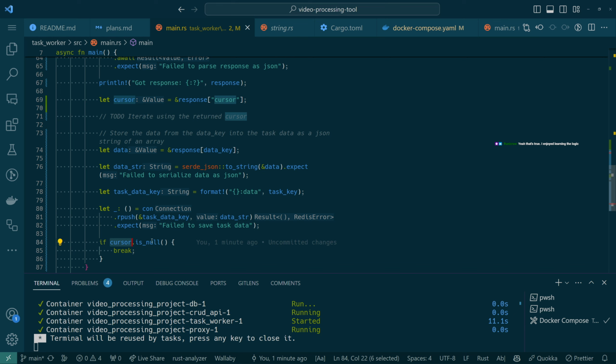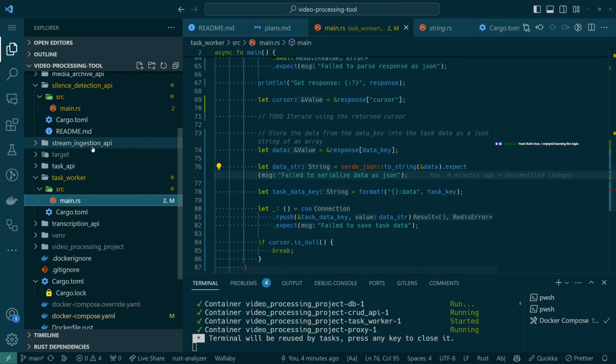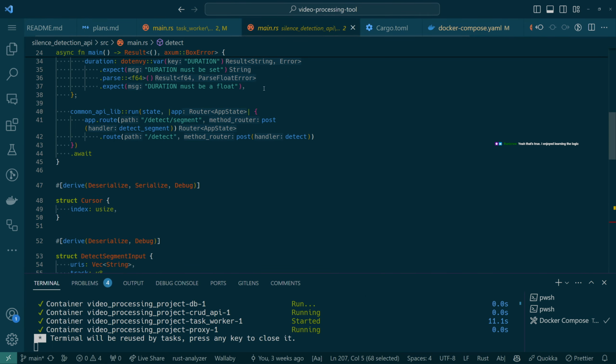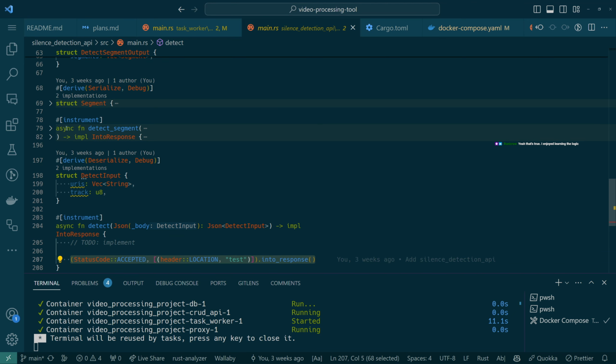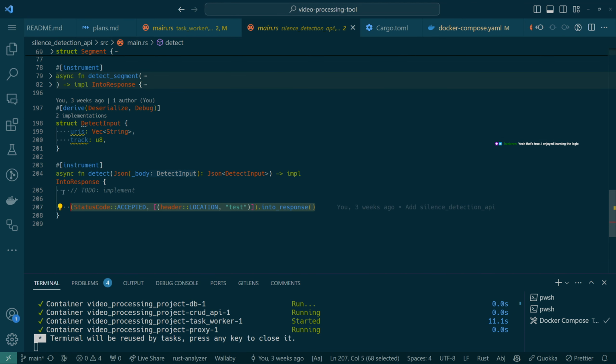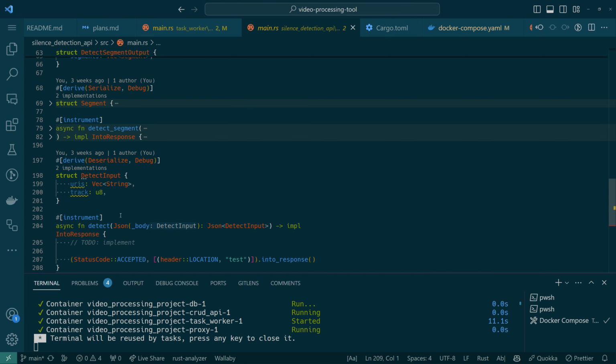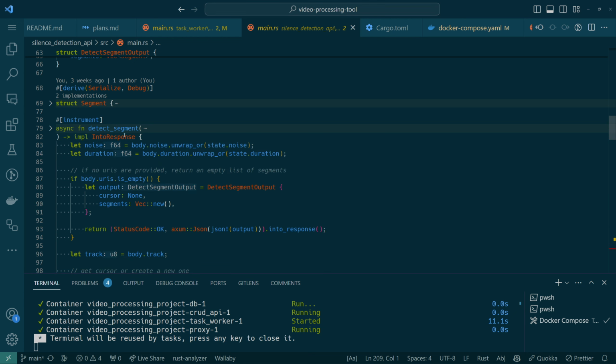Alright, so is this gonna work? What we've not looked at today is the actual API that we're calling from here, which is the silence detection API. So let's go over there. Actually, maybe I had the file open already. So here's the API somewhere in here. Detect segment. All right. We still have this to do because this is waiting on us to make the task infrastructure so that we can front it. But we have the internal piece, which is detect segment. That's the thing that we're calling from Postman right now.